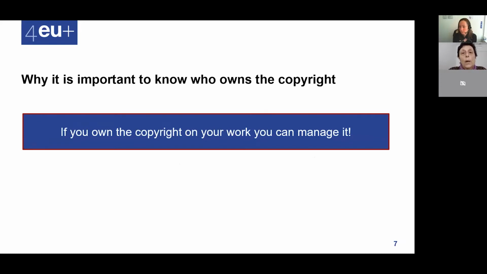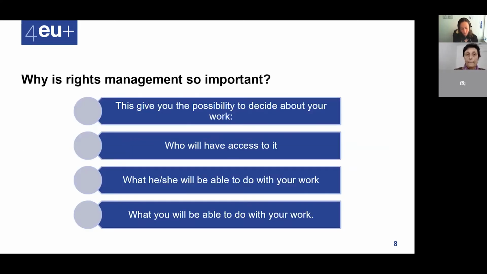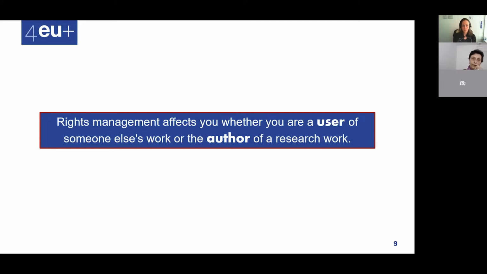Why it is important to know who owns the copyright on your work? Because if you own the copyright on your work, you can manage it. And this gives you the possibility to decide about who will have access to your work, what he or she will be able to do with your work, and what you will be able to do with your work. So rights management is very important because it affects you whether you are a user of someone else's work or if you are the author of a research work.